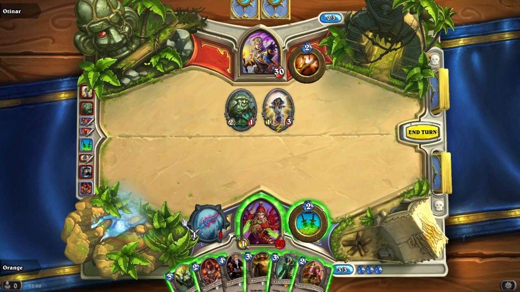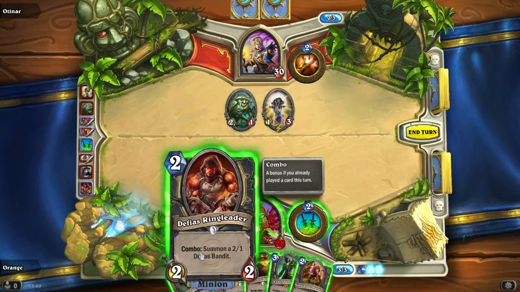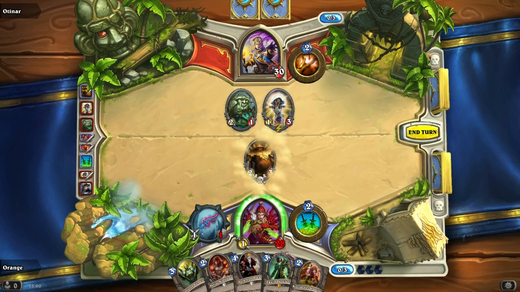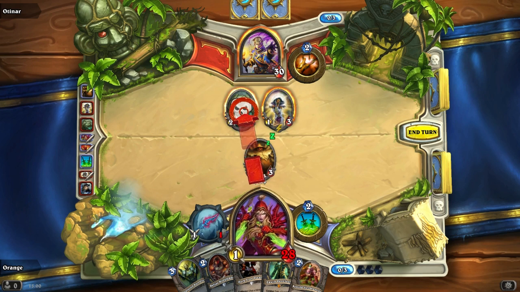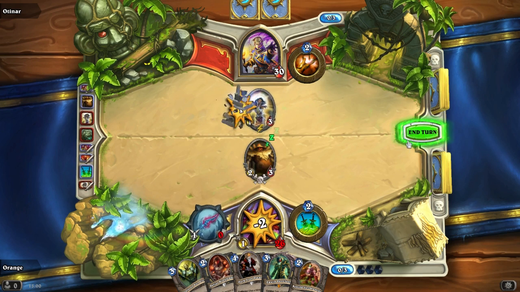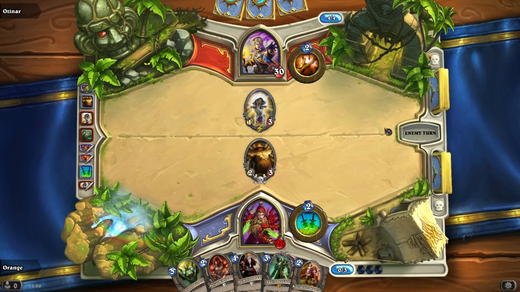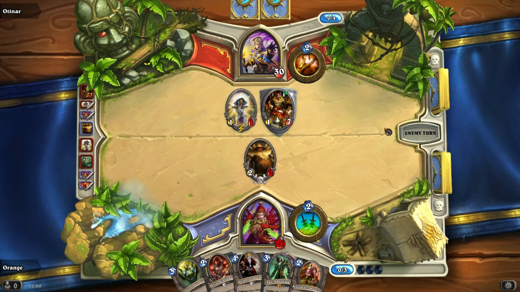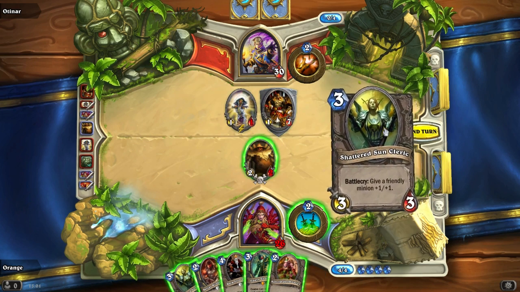No idea why. I think what we do here is we put out the Harvest Golem, and then we bash into the Owl. I'm fine with taking the 2 to the face, and then we end our turn. And he'll probably bash the Cleric into the Harvest Golem, or he might kill the Harvest Golem with something like maybe another Shadowward Pain. Would be exceptional if he did have that. And there we go. Now he's going to heal up the Cleric, and he'll put a taunt minion down so I can't get to the Cleric directly. He did.